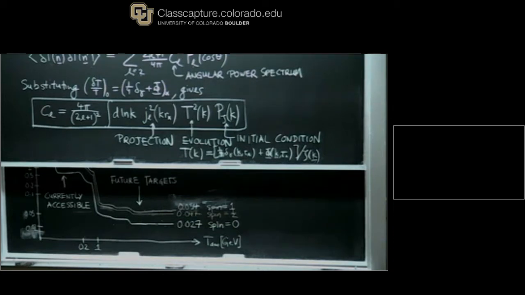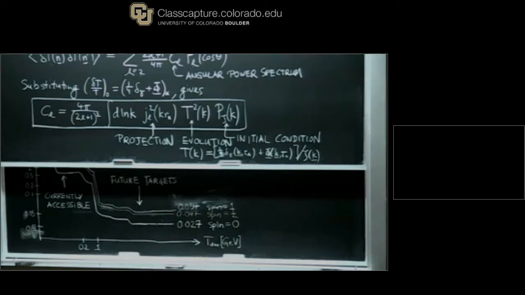Okay, but now if you take out Mathematica and you were to plot the square of the spherical Bessel function as a function of its argument k r star, it looks something like this. It has a prominent peak when the value of k r star matches the order of the Bessel function L, and then it has higher order rapid oscillations afterwards. And so what we have to do, in fact, is take the initial conditions evolved through this transfer function and then integrate it against this Bessel function. But that integration will act like a delta function if we just focus on this prominent peak here.